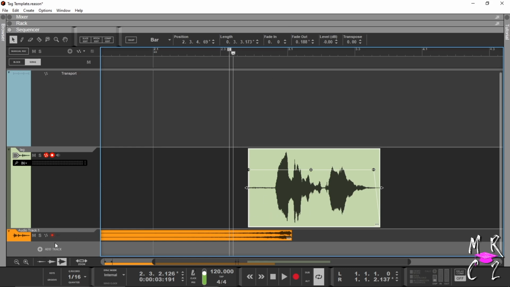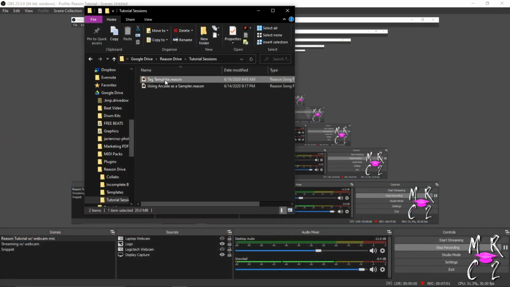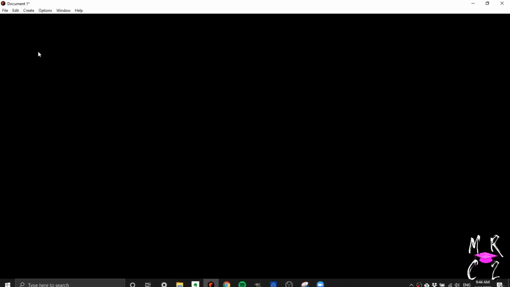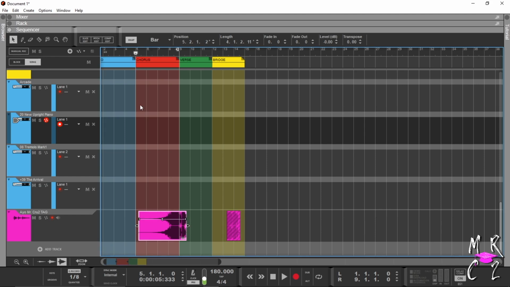But anyways, I did that, and then I set up another audio channel to record a version of the tag with that rising transition. All right. So once I did that, I bounced out that session, right, with that rising effect. Go ahead and close all this out. And when I open up a template, it's already in there. It already has this rising effect that we hear in my beat.